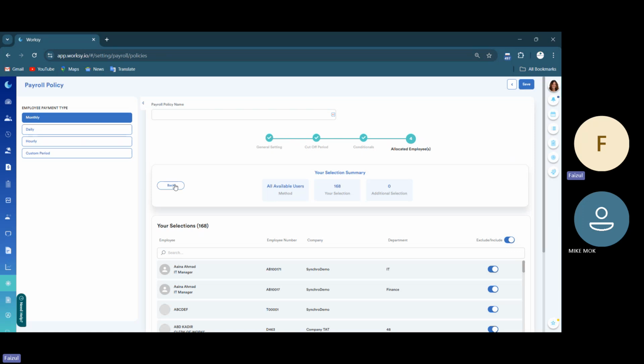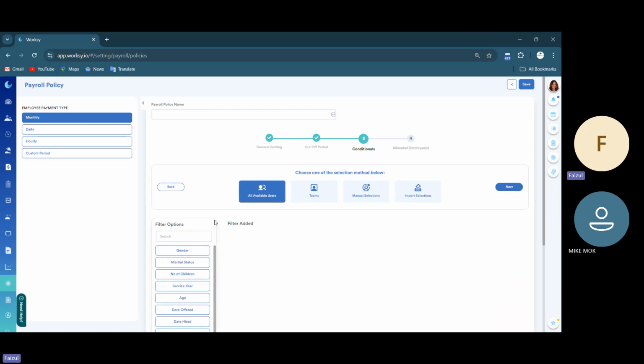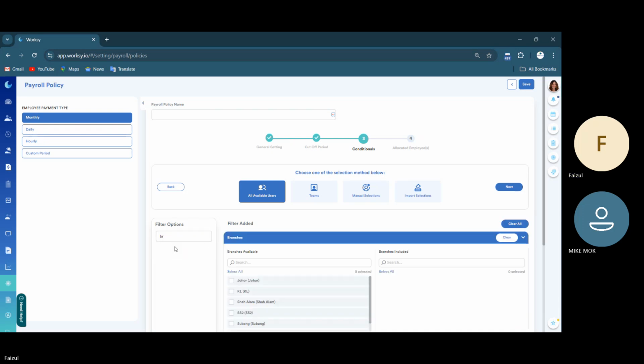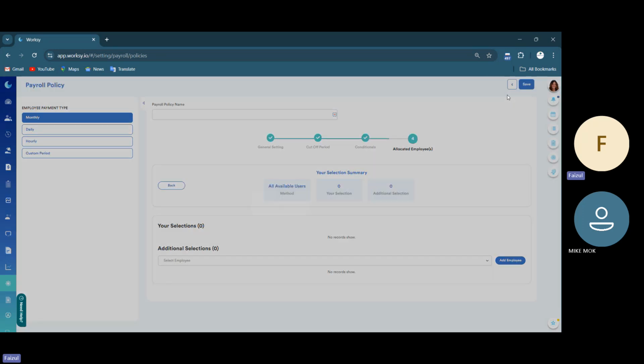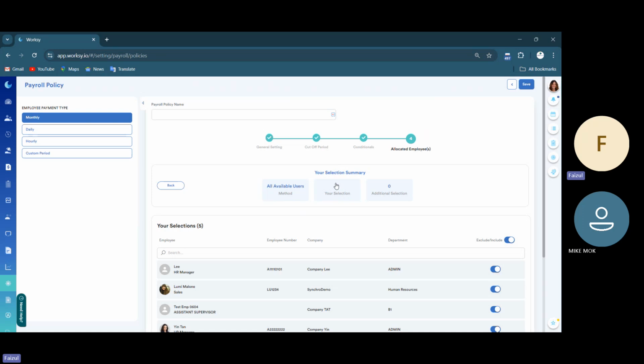If your site filters based on branches or something, you can choose the filter here. For example, I put based on branches and select only Johor, and click next. The system will show only 5 selected, and these 5 employees will follow this payroll policy.